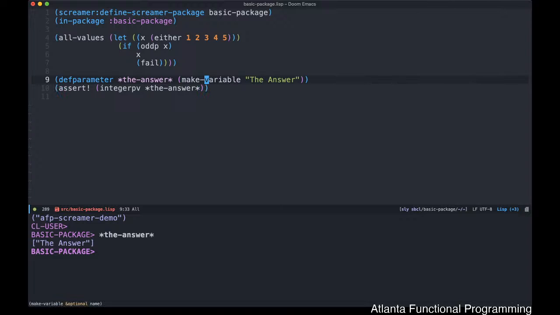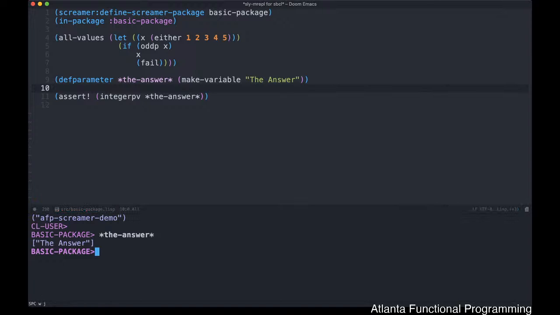Now, initially, if we go back to here, we saw that the answer is currently unconstrained. There's no information about what type of variable this logic variable is holding, what type of values this logic variable is going to have.